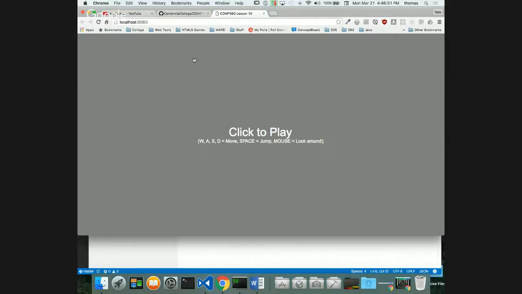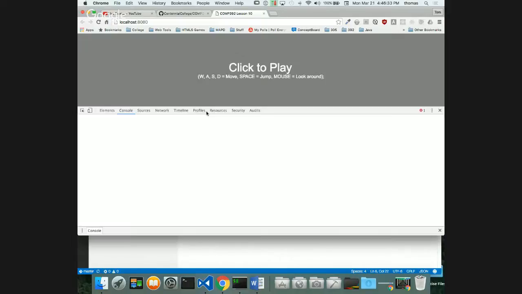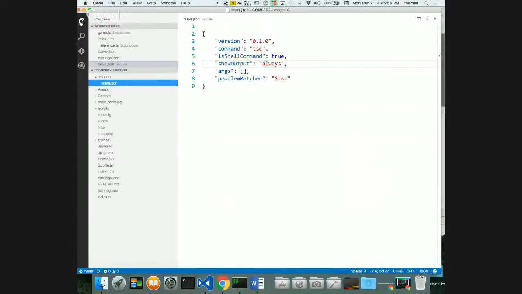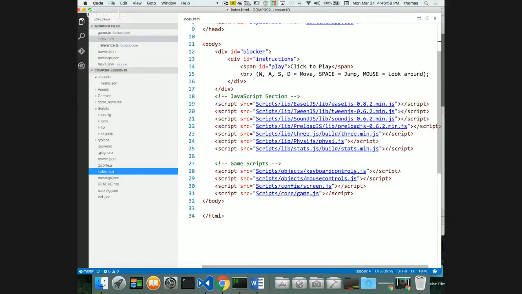And if there's a problem, which there seems to be, I can always check to see what the problem is and see what the issue is. And if you notice, it says uncaught reference error, data is not defined in game.js, right? What was that? I may have. Under mouse controls? No. Show me. Not in the script. Index. Mouse controls here, yeah.